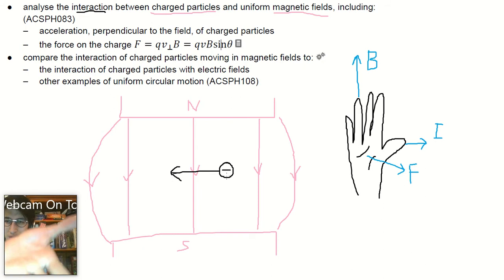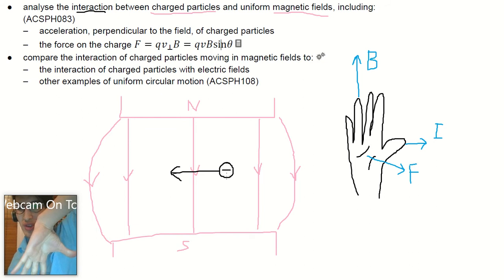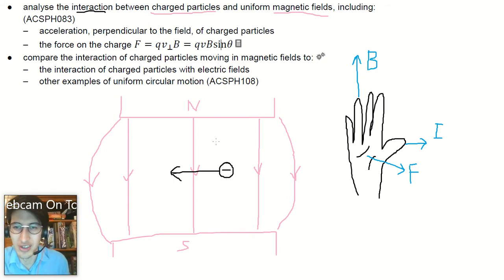And so it's either going to be an awkward upside down like this, or I could bring my hand around like this. Either way, my thumb is now pointing the correct direction. So are my fingers, okay? And my palm is pointing towards you. The force is, well, my palm's pointing towards the screen actually. So in this case, the force is going to be into the page there. It's going to push into the screen and it's going to curve around because of that.